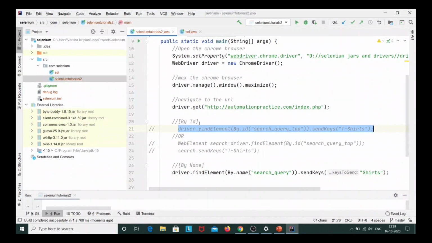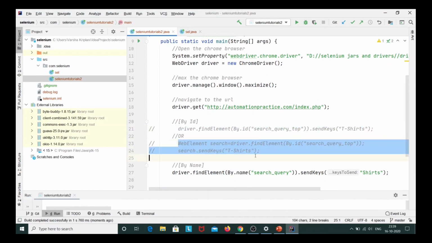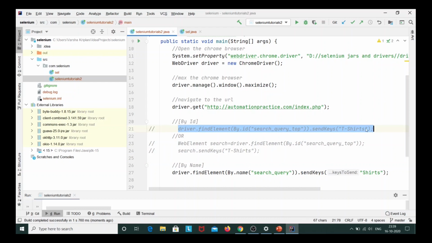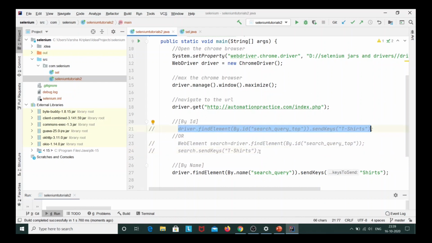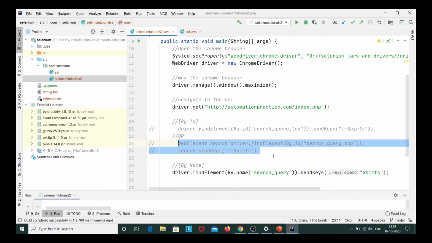Now we have understood how do we locate by ID and how do we locate by name. Similarly, here you can see the same way you can write it by name also. There's nothing different in it, but this is the most precise way. You just write it in one line. Here you have to write in 2 lines. It's the same thing. So I prefer this one. So it's up to you which one do you prefer. There's no harm in writing either of the way. Okay, so we have learned by ID, we have learned by name.